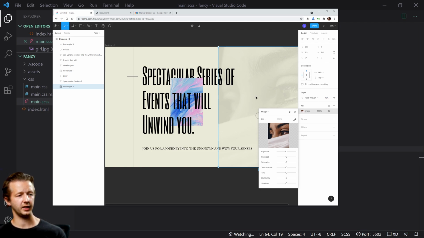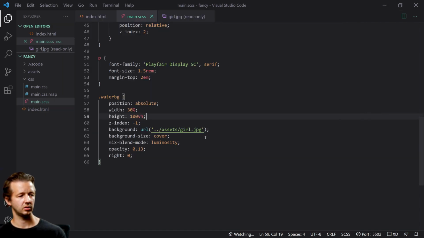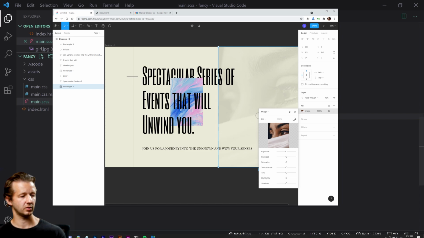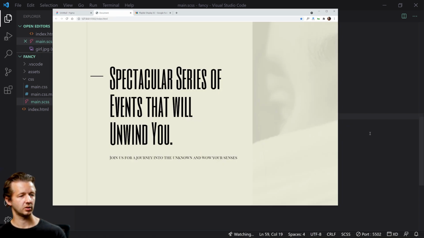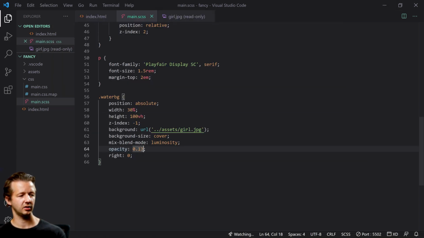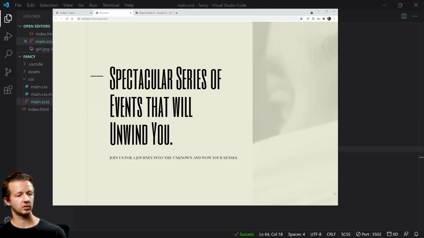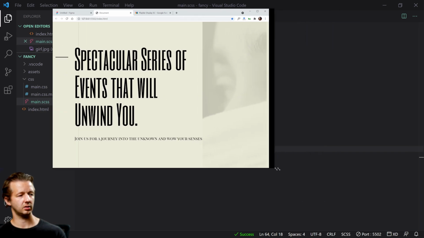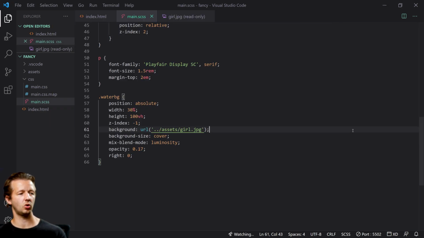But is there something behind it? No, it's not. Let's see if it looks the same. Might want to just boost it up slightly. Let's try like 0.17. All right. Okay, that's cool. All right, next up.